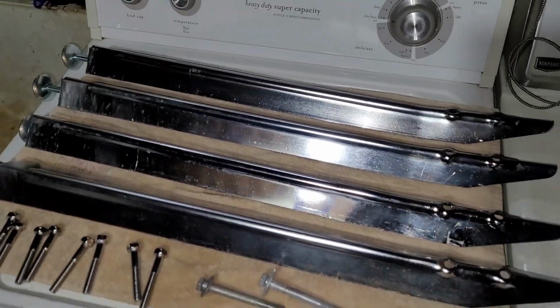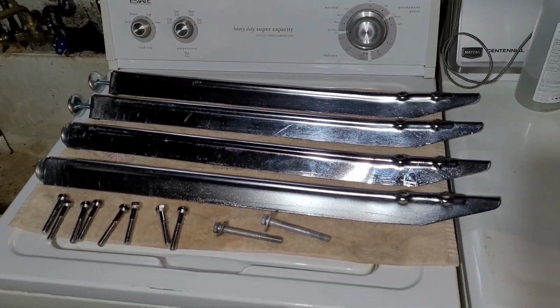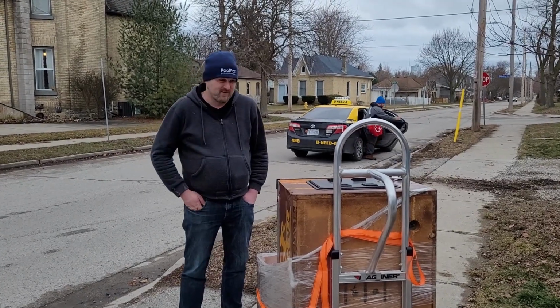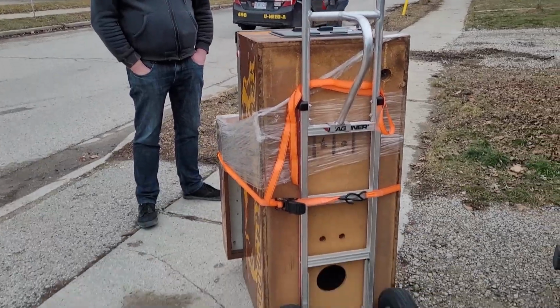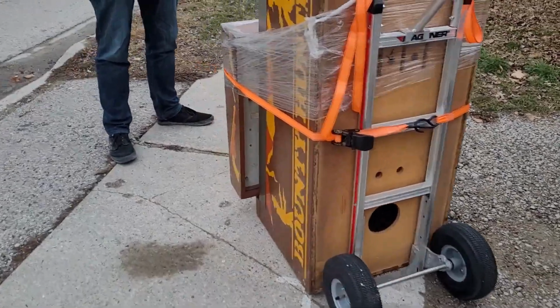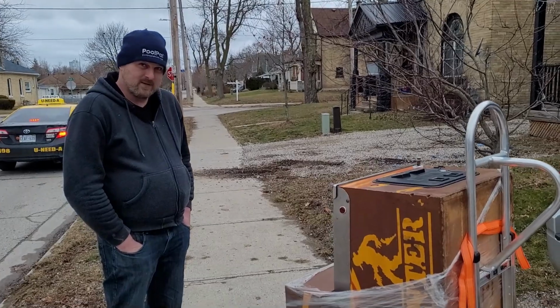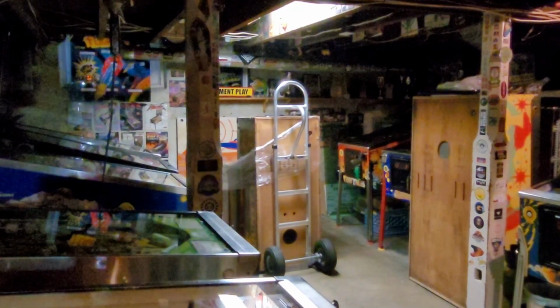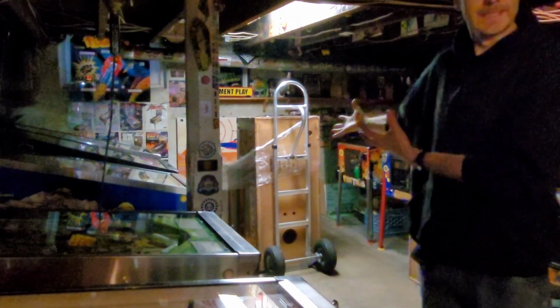So, time to message Jay the neighbor. Jay the neighbor has got the Bounty Hunter. We're ready to bring this bad boy in. But yet again, Jay to the rescue. All right, Bounty Hunter is down.